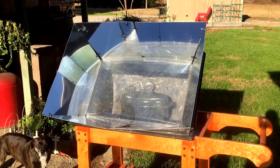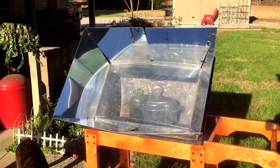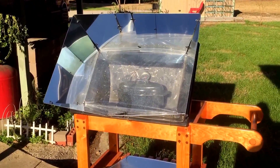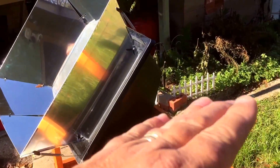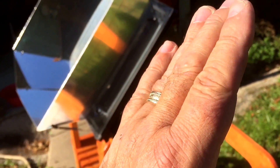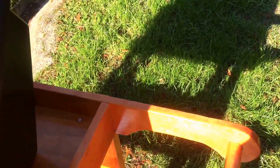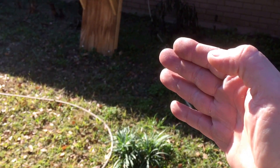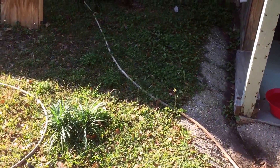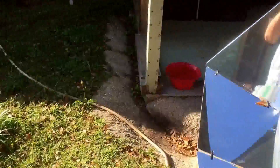I'm going to be in my shop here behind me, and throughout the day I just come out and check this to make sure it stays in the sun. I may have to move to the front yard in a little while. It's only been about an hour and a half and I can't ask for more than that. The secret is flipping it over on what would normally be its backside to catch the sun's rays.